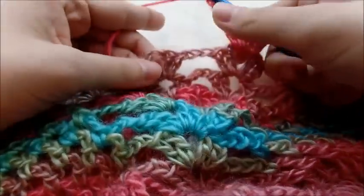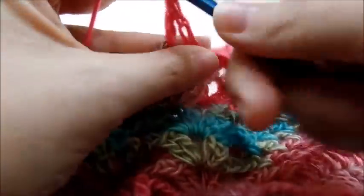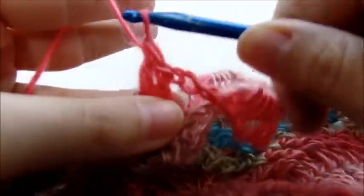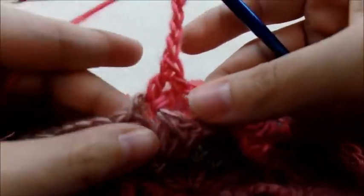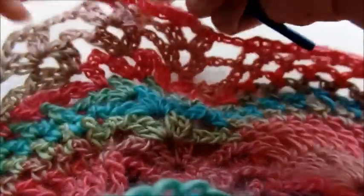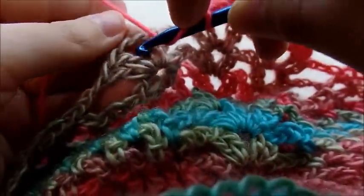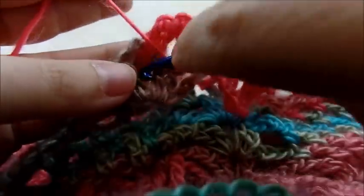So what we're going to do is we chain three and we go into the next one, the middle one of the three, and do two doubles. And now we're going to chain six. One, two, three, four, five, six. And go back in and do two more doubles. One, two, and then we chain three. And then we go to the next one, and we just make it a regular V-stitch with two doubles, a chain two, and two more doubles.